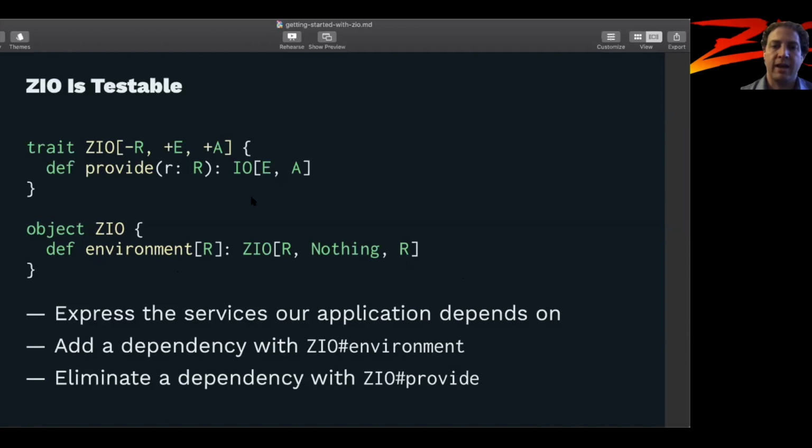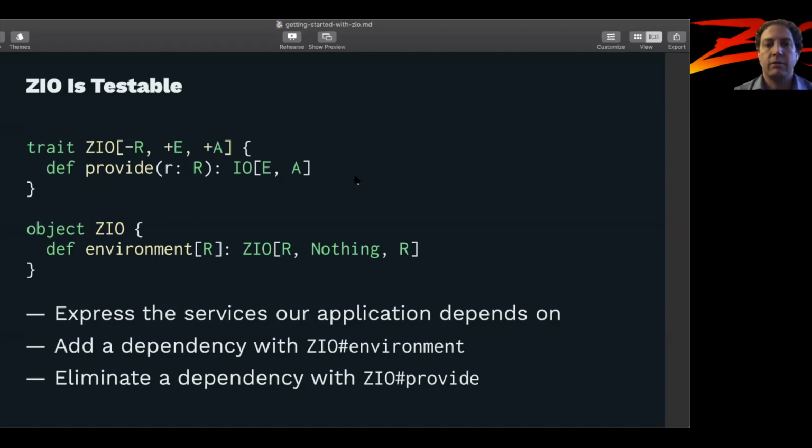Like if we go back to that, it's a function from R to Either E A. Well, this is just taking the R and putting the R into the right side of the Either. But it's actually really useful, because if I do ZIO.environment logging, then I've got that logging service here, and then I can call logging.logLine or whatever other methods I want to have on that service. So that's how we introduce dependencies into the environment.